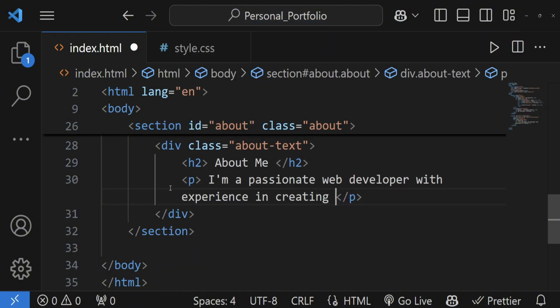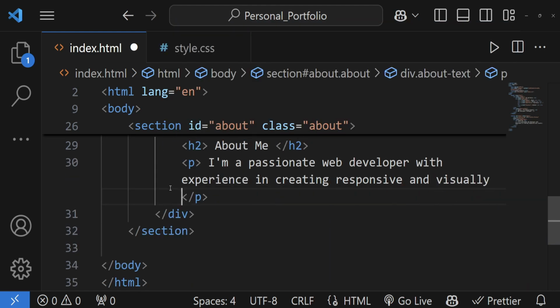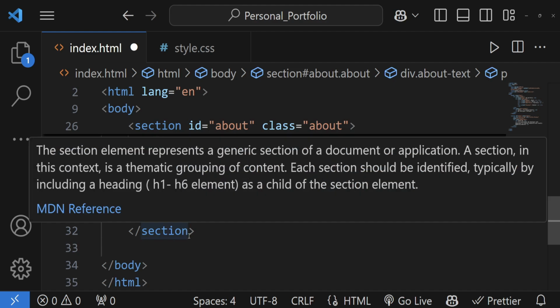And you could also link them with all the web pages you want, all the websites, responsive and visually. I'm a passionate web developer with experience in creating responsive and visual appealing websites. So we'll be closing our div function and section tag accordingly.